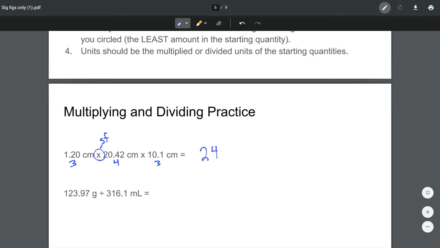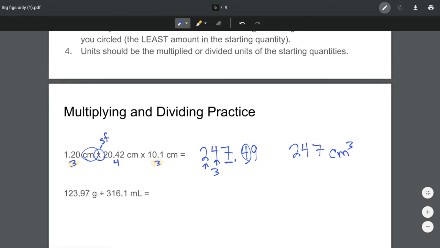Calculator is going to give me 247.49. But this is where I have to evaluate how many numbers I can have in my answer. So again, I have to go with the least number of sig figs. So I need to round this for 3 sig figs. So I need to keep this one, I need to keep this one, and then I need to keep this one, but then I do not need the 0.49, but I have to think about how I'm going to round it. In this case, I would round it, since that's a 4, I would leave the 7 where it is. If it was a 5 or more, I would round it up. So I've got 247 cubic centimeters.